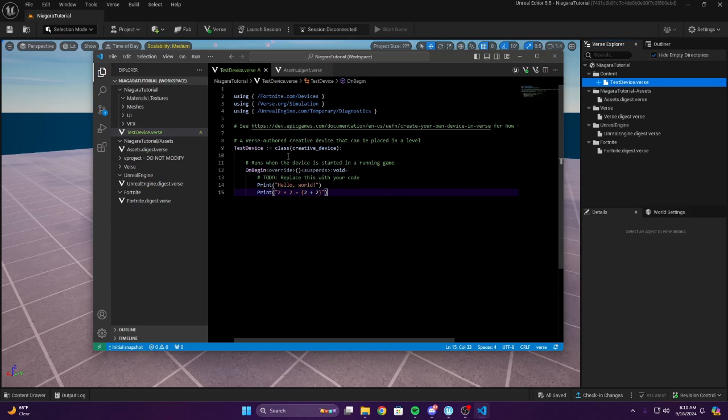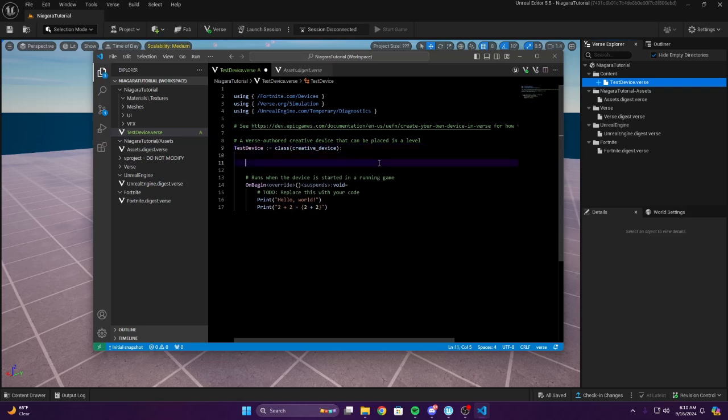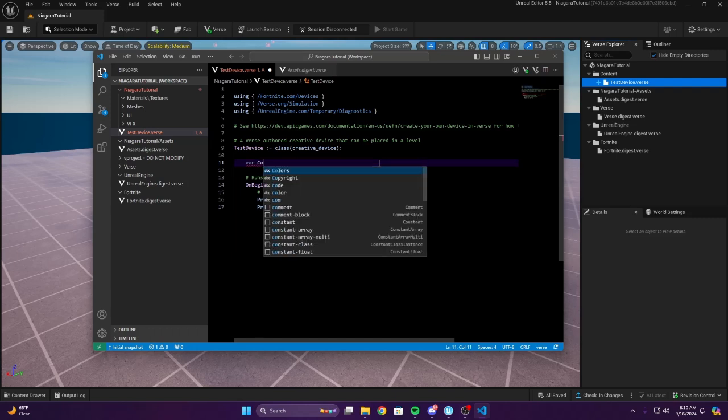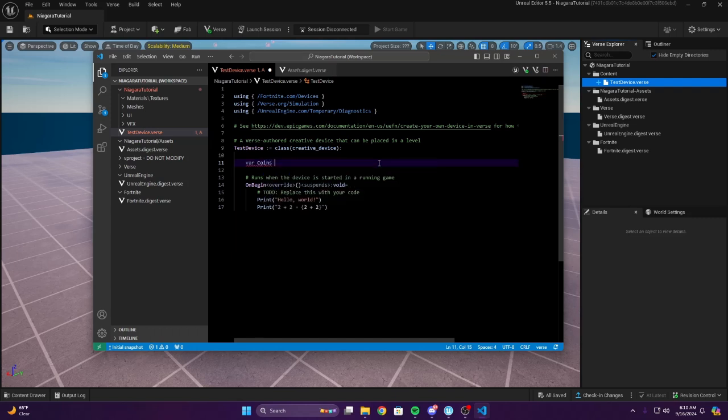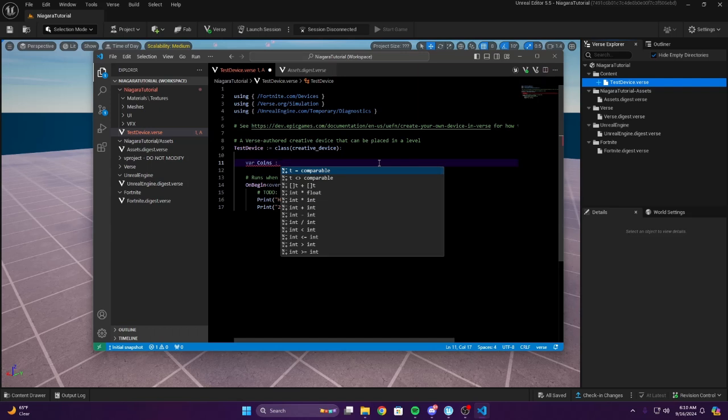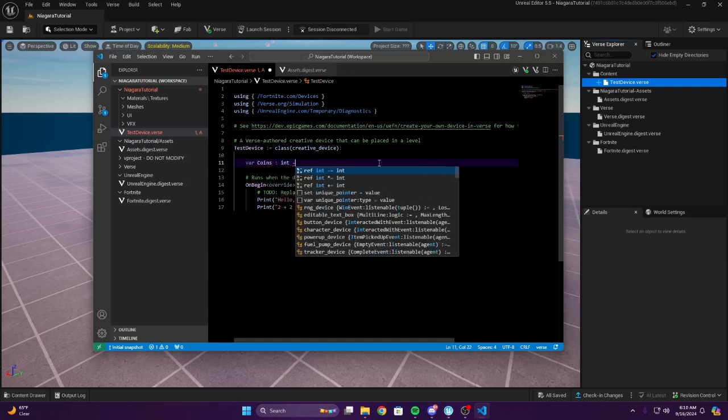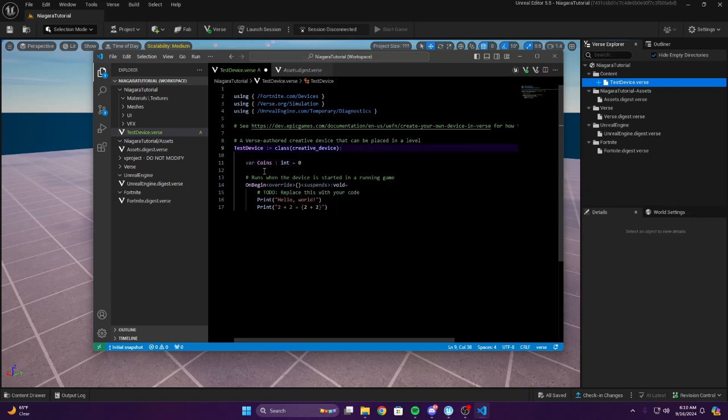So yeah, there's that. What we're gonna do is create a variable. This is any type of integer or string or anything in here. So we're gonna do var to state it's a variable. We're gonna name it coins for my example. And then we're gonna do two dots, I don't remember the name of that. It's not a semicolon, but it's just two dots. I'm sorry. And then we're gonna do var coins, we're gonna get integer, so int equals 0. So boom, this is telling me that the coins equals 0.